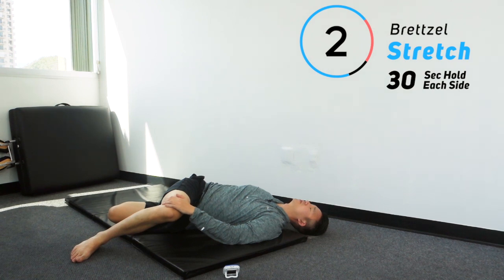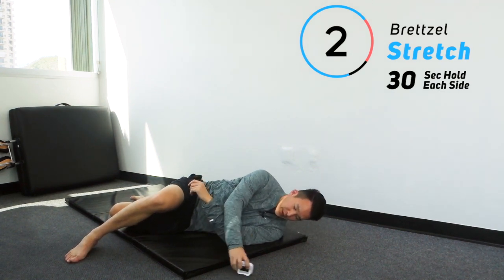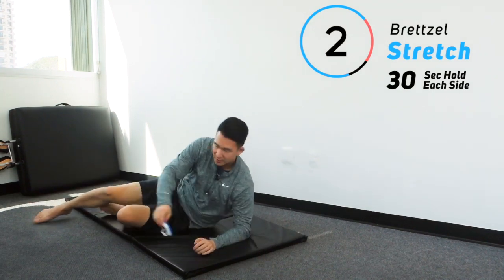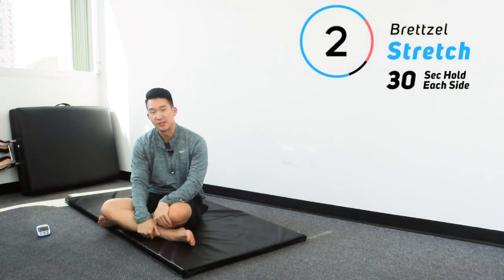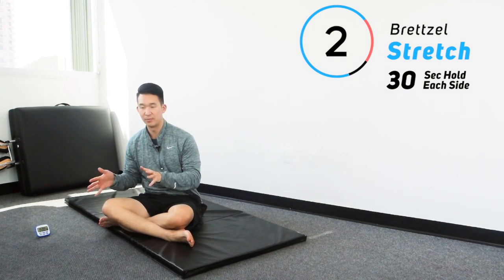And should be almost done. Wait for that beep. There we go. All right, that is 30 seconds each side on the Bretzel. So we did the 90-90, we hit up the Bretzel.